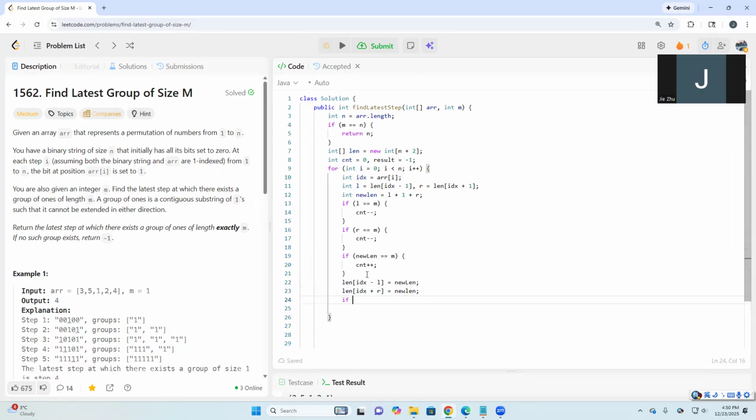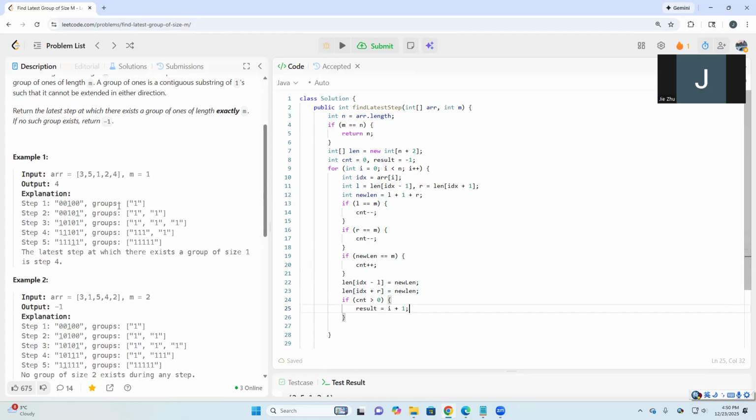So we'll say if this count is still greater than 0, right? Then result should equal i plus 1, right? Because this i step is from step 1, right? You can also write i equals 1 to if smaller or equal to n, right? But this array index should be -1, right? So in the end, just return result.